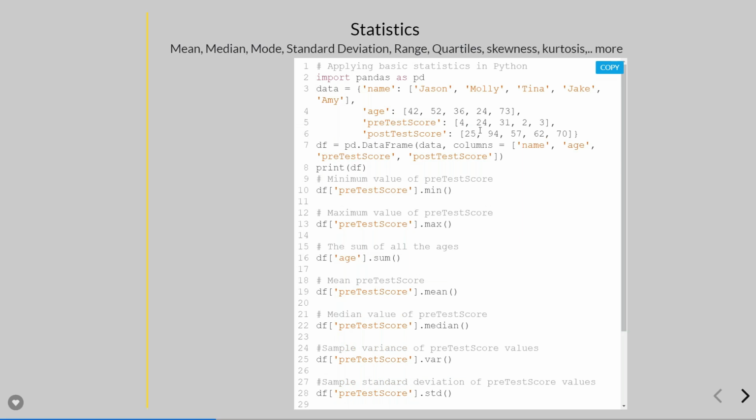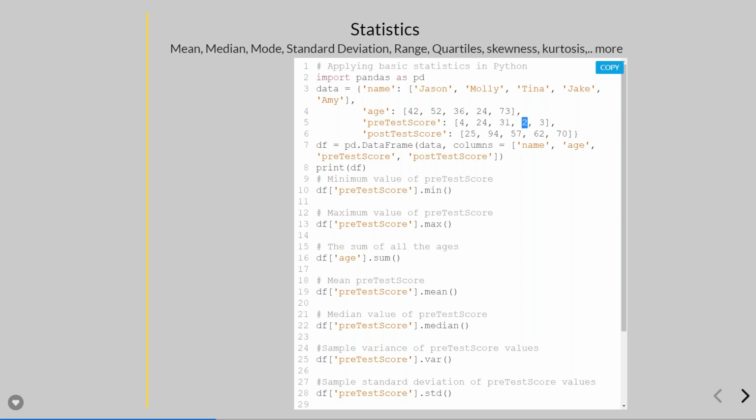Now here there are very few people, 5 people, but in real life you will get millions of people, or maybe thousands or lakhs. Now if you want to understand what is the minimum score in this pre-test score, if you observe here, the minimum test score is 2.